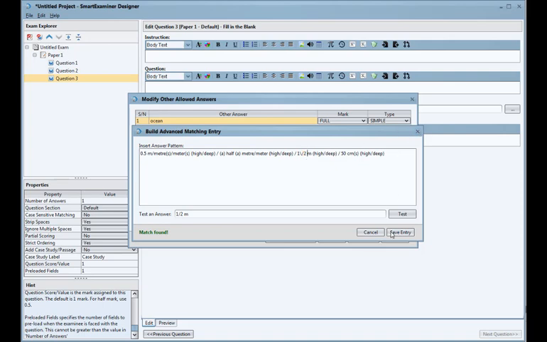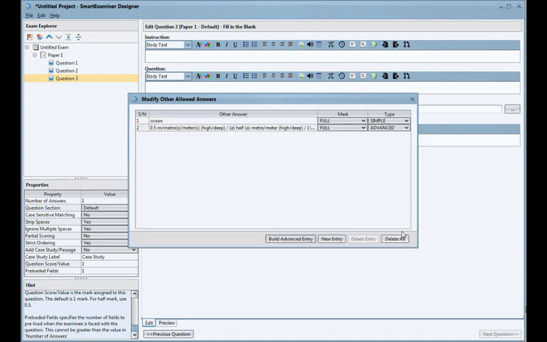Now I can save this entry, and then it's part of the answer set, and then it saves it as advanced. You can also type it, if you can build it yourself here without having to go there. You don't want to do a lot of testing. Maybe it's a simple one, like doing something like 0.5 slash meter. This is pretty simple. You don't need to do a whole lot of tests. So I can just change it to advanced.